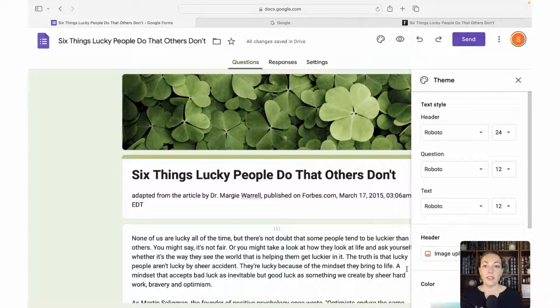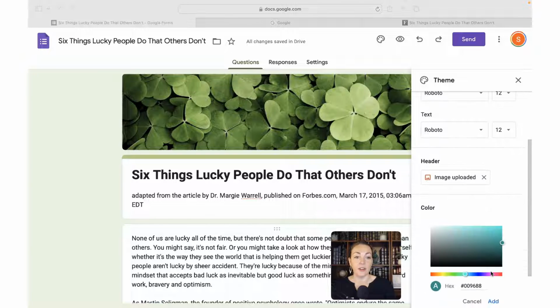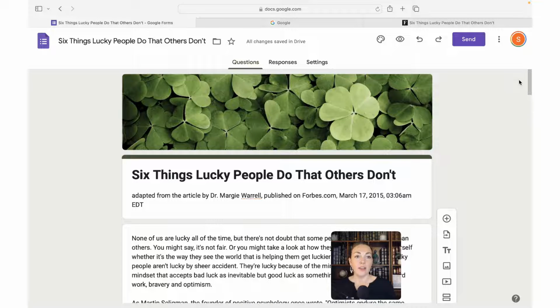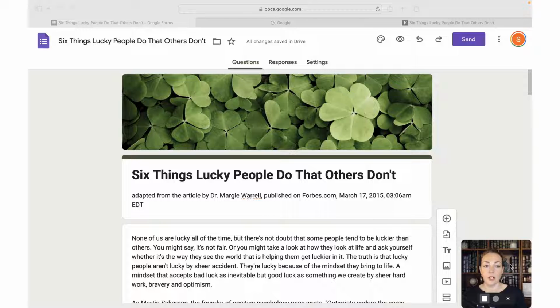Okay, and now as you can see, once I've chosen an image, the background colors automatically update to try to match that image as closely as possible. But if you don't like that, you can just go right back down here to color and choose a different custom color instead, or even change the shade of the automatically selected color. So maybe I like this one. Once you have the theme, the colors, and the header image the way you want, you can just click this little X to get rid of that, and then continue working on your form or finish it up from here.